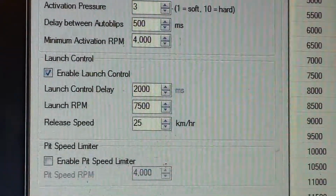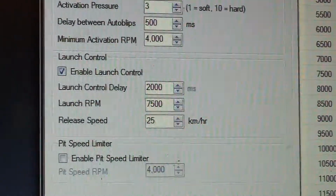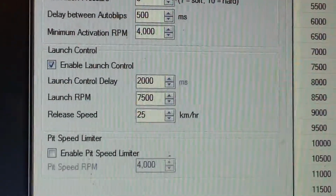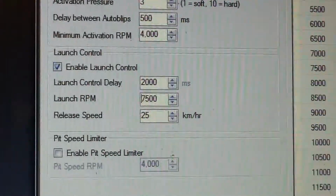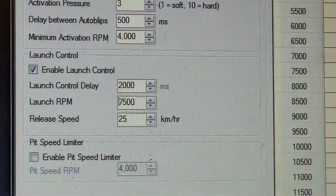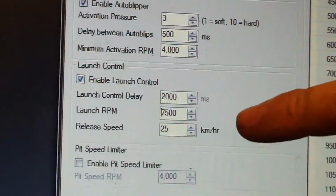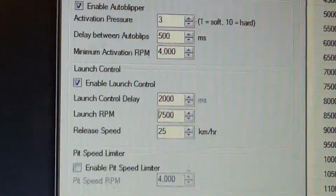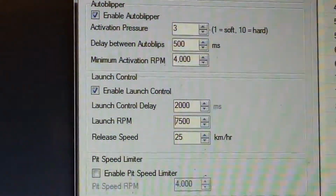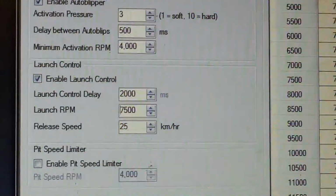Obviously you treat it gingerly on the first launch, but what you'll then do is hold the throttle flat and semi-slip the clutch out. It will hold the bike at that RPM until the bike sees a certain amount of wheel speed, which we can control with the adjustment here on the release speed. So we've got a launch RPM, a launch control delay, and the release speed. At the moment it needs to see 25 kilometers an hour before it will start letting you come off that 7.5.